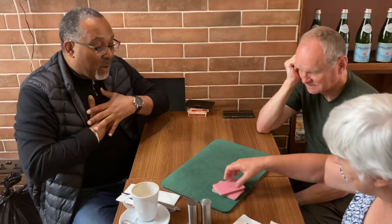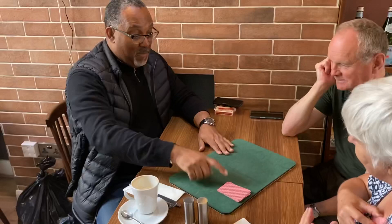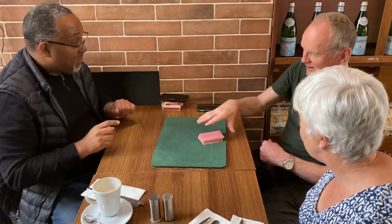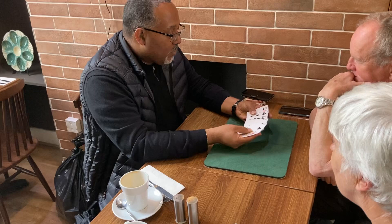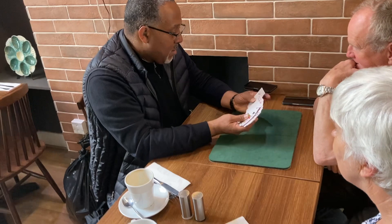Lift up the packet, hold it close to your body — this is the top packet right here. Make sure you get all of them. Look at the card you come to, remember it, then put it back on top and square them up. Now you've got a card in mind, and we've introduced shuffling into the equation, which means I've got to memorize the cards. Just give me one second — I'm scanning the whole deck.